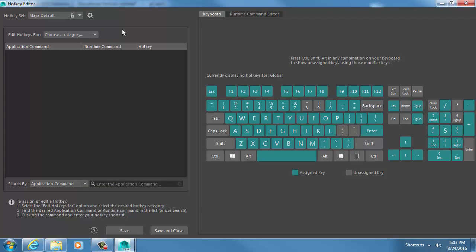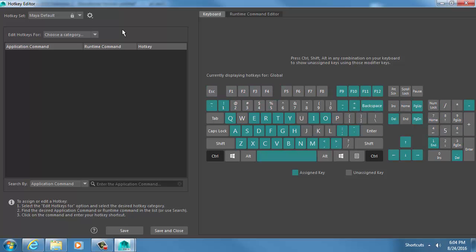All right, so now you may have to move it to your screen so you can see it. Mine, I had to resize it just so I could see it. It's showing you right now hotkeys that are already assigned to stuff, okay? So all of these ones that are in blue already have something assigned to it. So obviously I wouldn't want to overwrite something that's important. Like if I change it to S, that's set key. So that may screw me up for animation class, because now every time I hit S, it's going to be my marking menu.